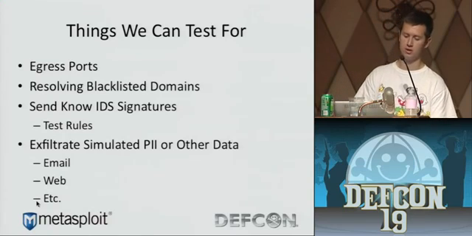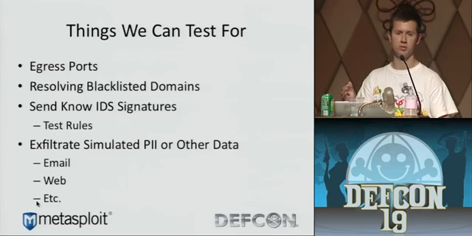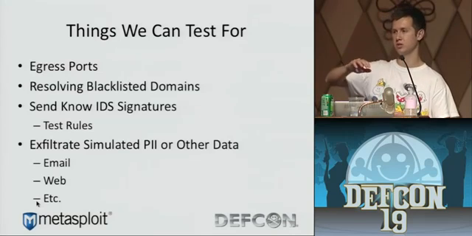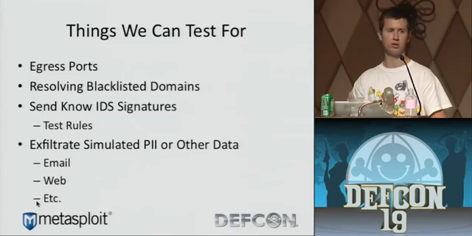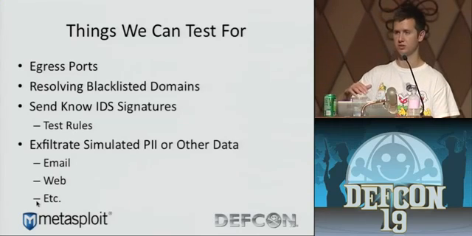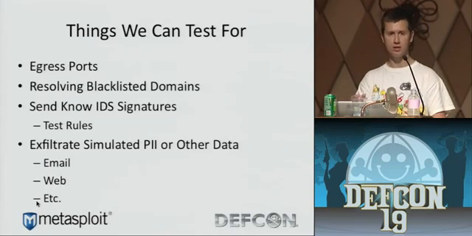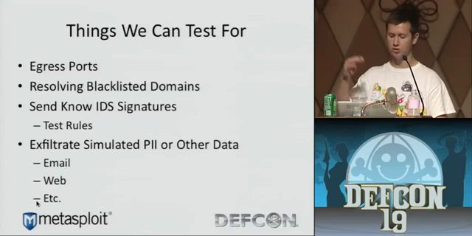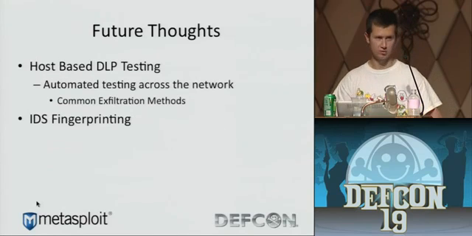So I wrote a module to do email, and basically what it does is it will send the simulated PII data, and you can set it to do, for instance, Gmail. So it'll connect to a Gmail server and actually send out via email a group of credit card numbers or whatever. And then also web. So another cool one would be if you wanted to post it to Pastebin or Wikipedia, you could test out actually posting simulated PII data. Sorry, I'm trying to rush because we're running out of time here.